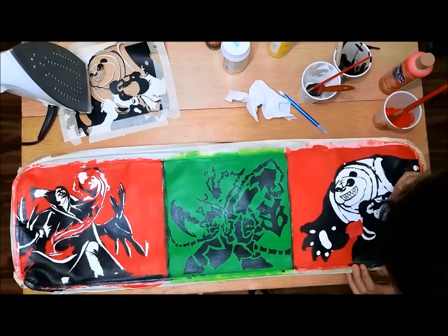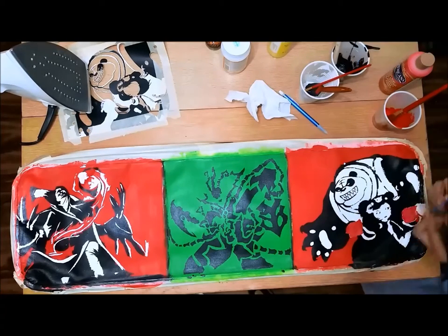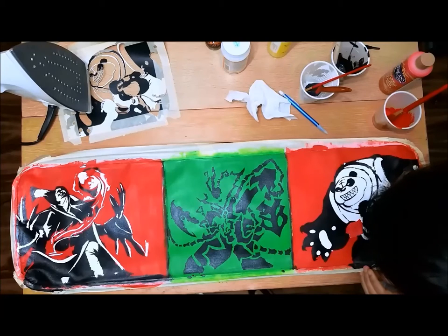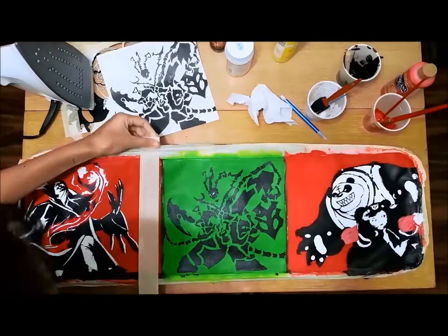For Panda Annie, she's wearing a headband, and it has a little tiny panda on it, so I had to add black ears, black eyes, and then a black nose for the little tiny panda, and then for Thresh, I had to add eyes, which I used white paint.